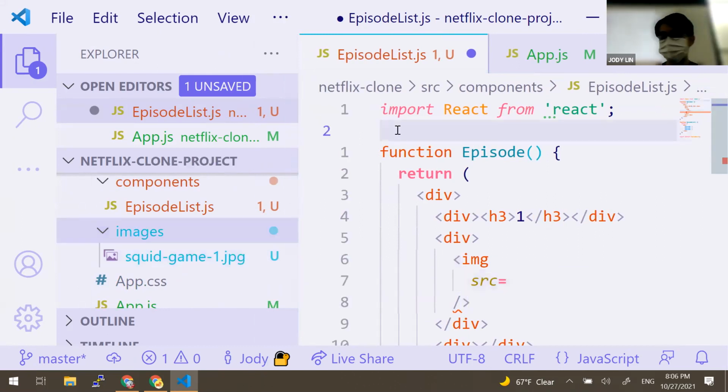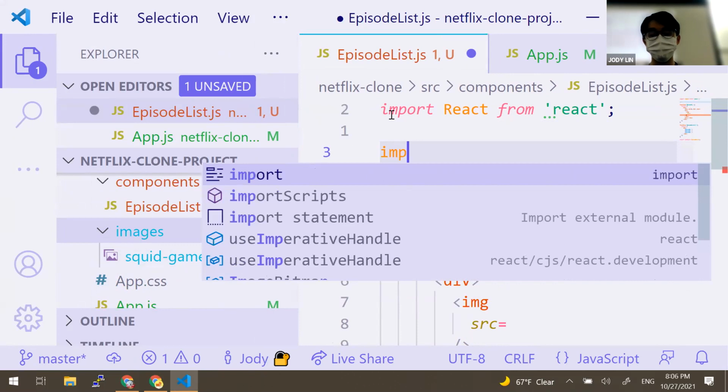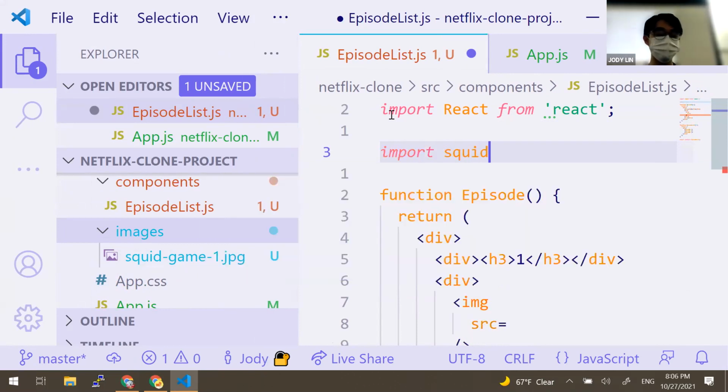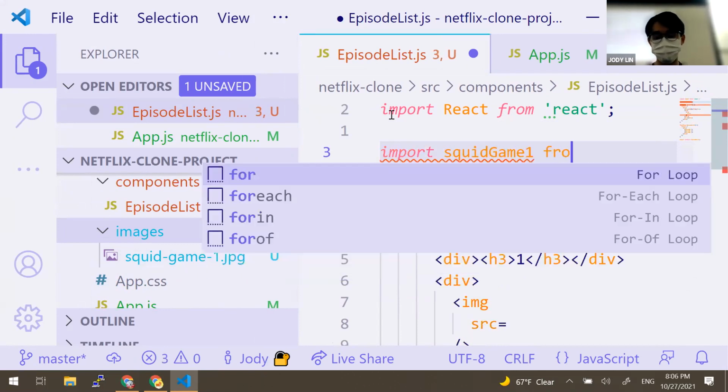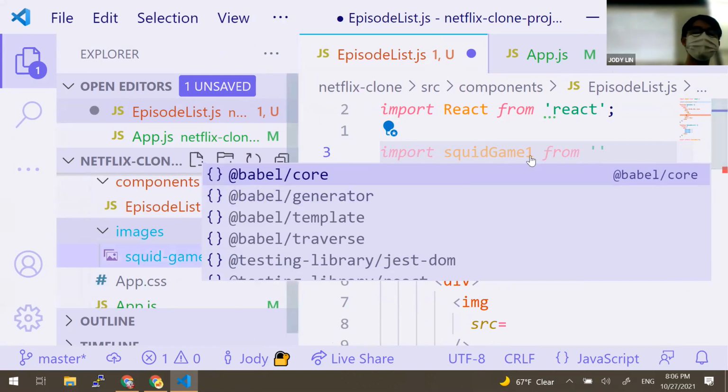Okay, so we want to be able to use that in our current episode list.js file. The way we do that, if you recall from last week, is to import, and I'm going to call the image squidgame1. This is more path finding, I guess we can call it.